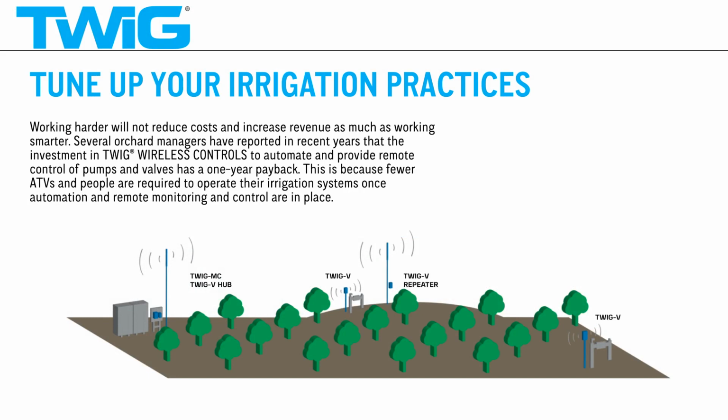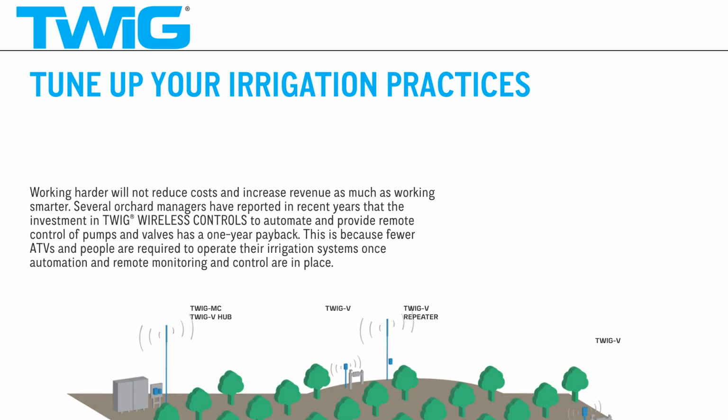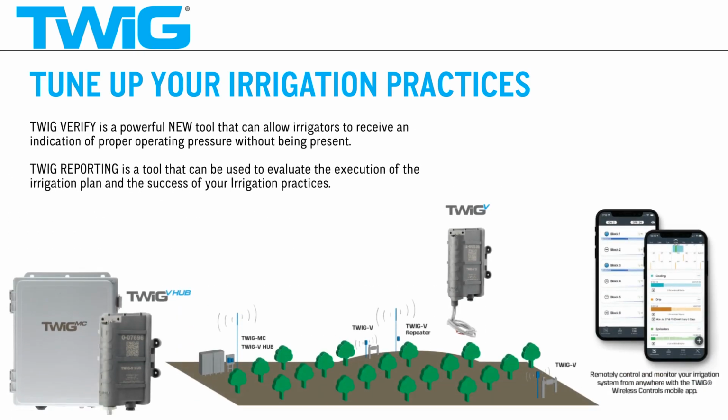Several orchard managers have reported in recent years that the investment in TWIG wireless controls to automate and provide remote control of pumps and valves has a one-year payback. This is because fewer ATVs and people are required to operate their irrigation systems once automation and remote monitoring and control are in place. TWIG Verify is a powerful new tool that can allow irrigators to receive an indication of proper operating pressure without being present.